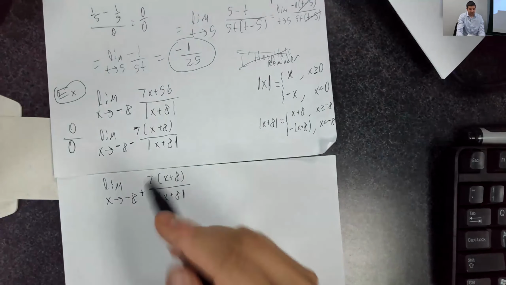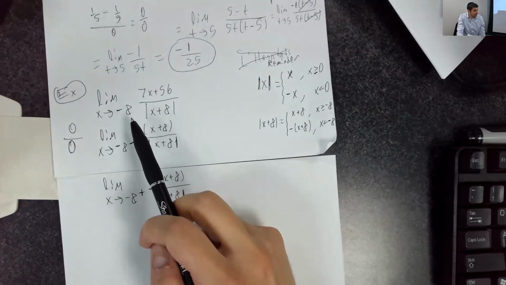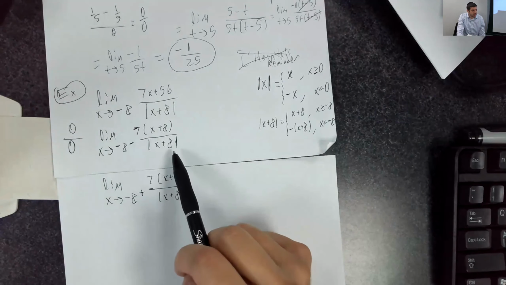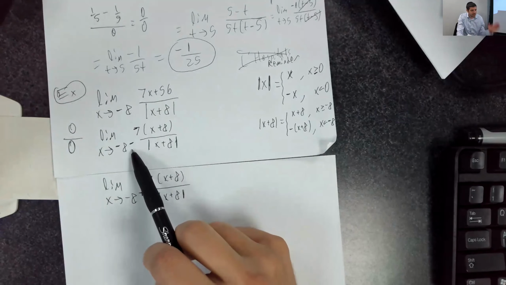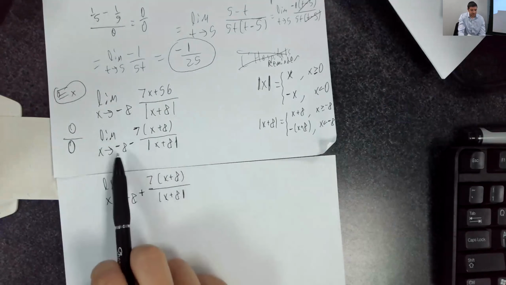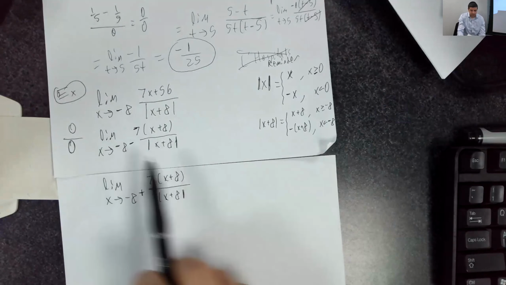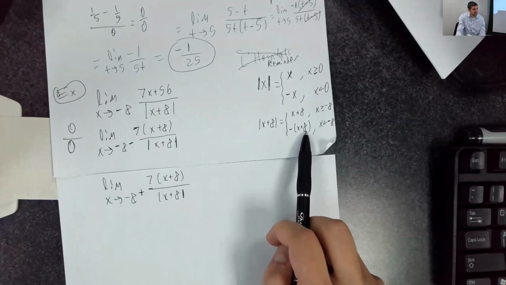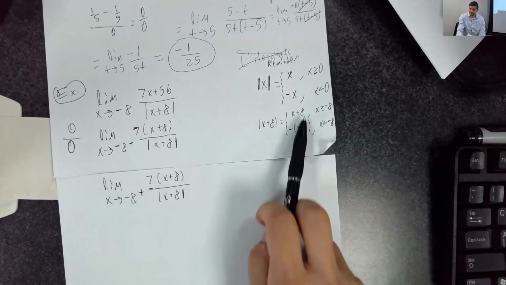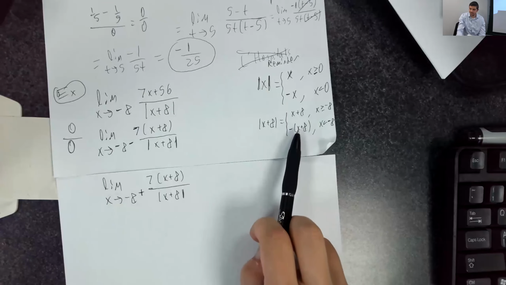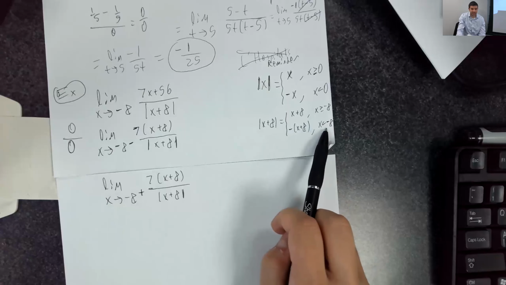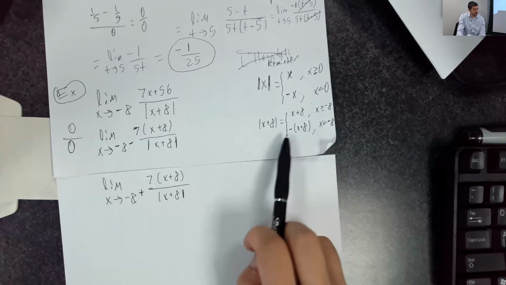Okay, so what does that let me do? Well, first of all, a regular limit does look at left and right to check that it matches. But now that we do left and right, I can get rid of absolute values. If I'm to the left of negative 8, so things like negative 8.1, negative 8.01, is the absolute value the first or the second function? Is it the first one, where x is greater than or equal to negative 8, or the second one, where x is less than negative 8? It's the second one, right?